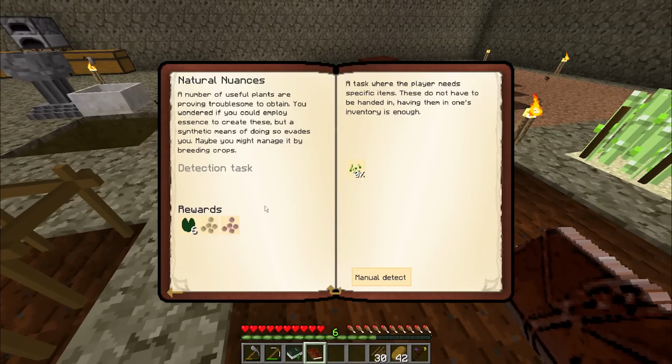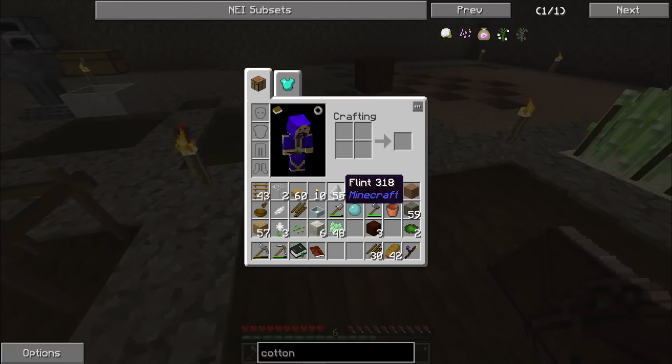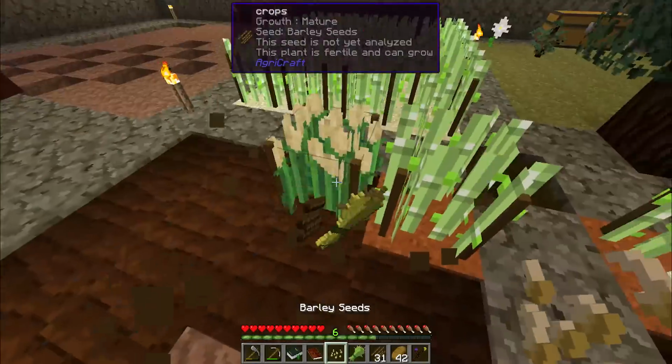Apparently, there's another quest before I get into the magical fertilizer. A number of useful plants are proving troublesome to obtain. You wonder if you could employ essence to create these, but a synthetic means of doing so evades you. Maybe you might manage it by breeding crops. So, nature seeds are created in this pack by combining essence seeds with sugarcane. Let's get our crossbreed going.